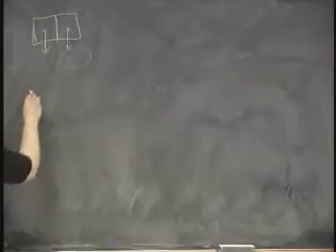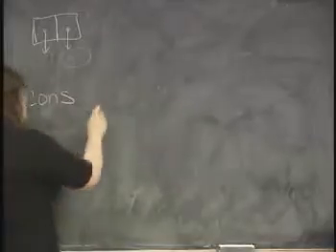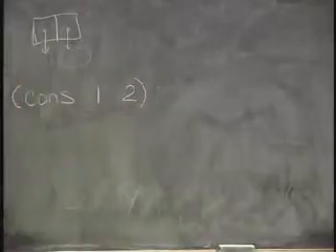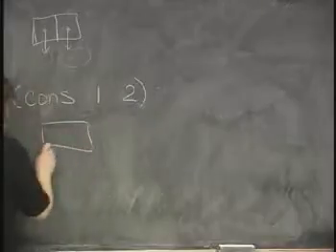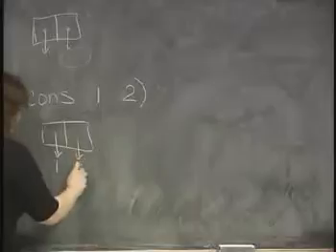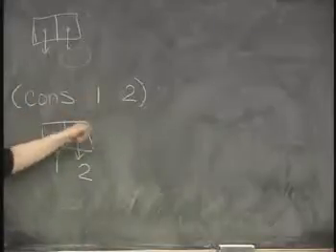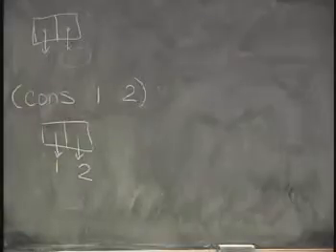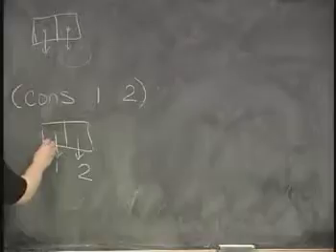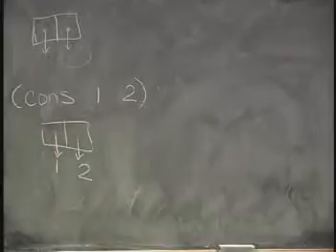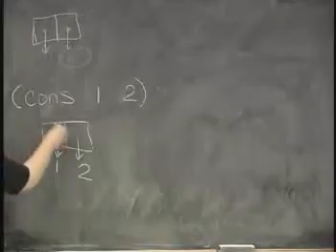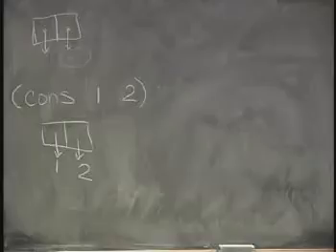So how do we build a pair? In Scheme, we use cons. Cons makes a pair. So if we were to say cons 1, 2, this is going to build a pair 1, 2. The first cell points to the first element, the second to the second one. What are the pointers pointing to? Are they boxed internal representations? This is just a notation for us to draw it on the board. It's called the box and pointer diagram. Internally, we actually don't know how it's represented. At least we're not going to talk about it right now. On the board, we'll draw these as box and pointer diagrams, just like the substitution model, a convenient way for us to picture what's going on here.